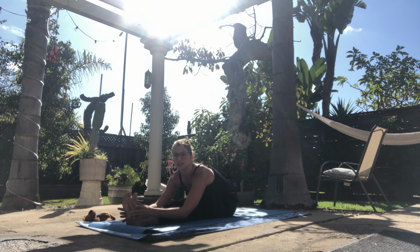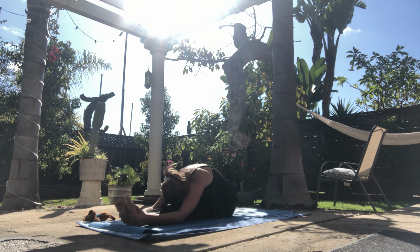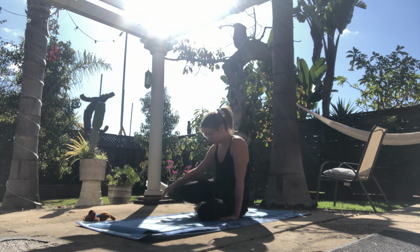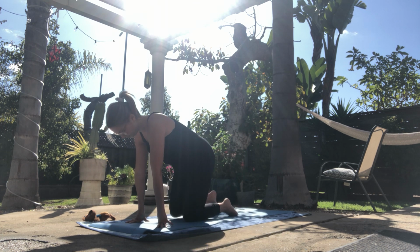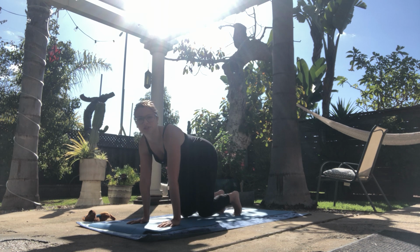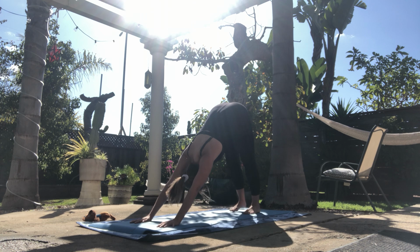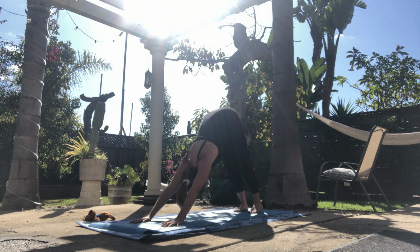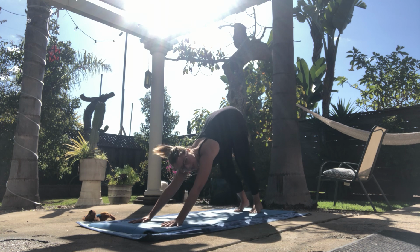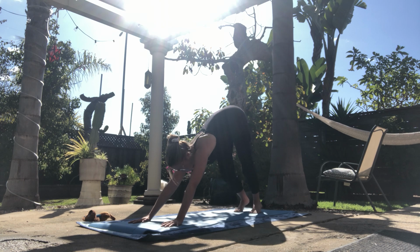Inhale back to center. Fold. Slowly rise. Okay? Let's come onto our knees. Hands in front of us, tuck our toes, lift our hips, downward facing dog. So this is our first down dog. Pedal out your heels, wiggle your hips.